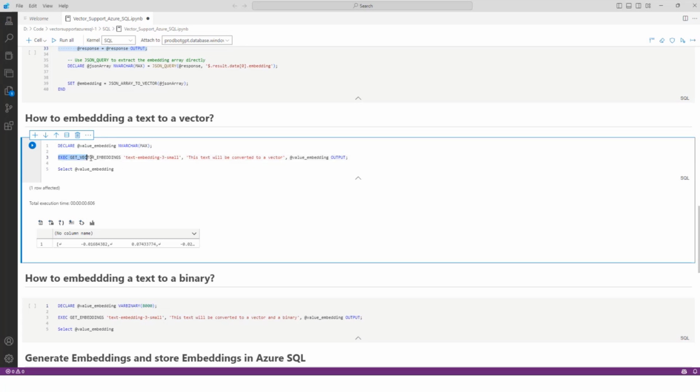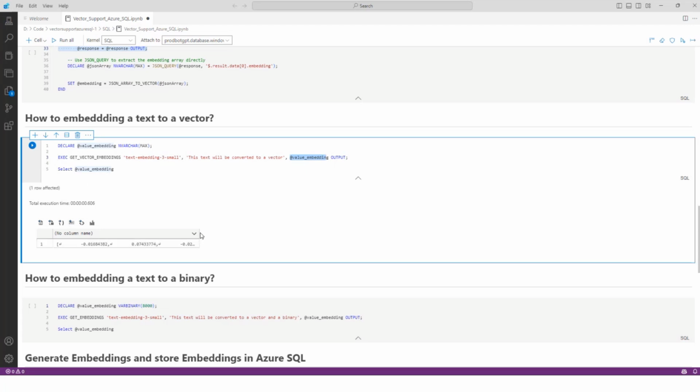How does this work? You execute this procedure, and you pass which model you use on the Azure OpenAI. It's text-embedding-3-small, which is the best one now. You pass the text, and you pass the variable to receive the return. When you do that, this will execute the function.